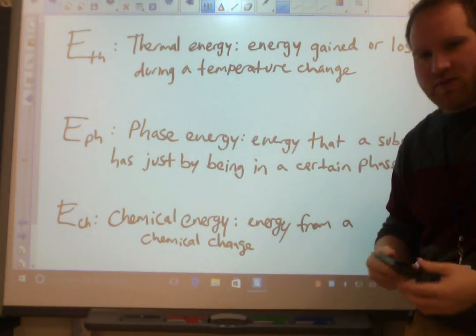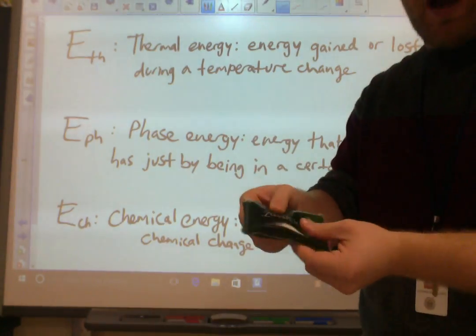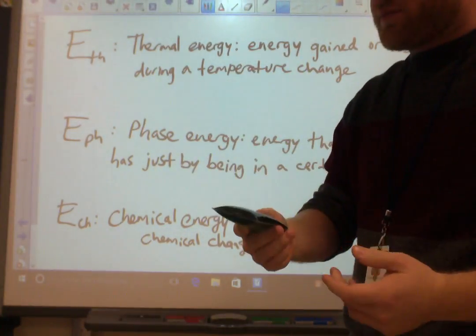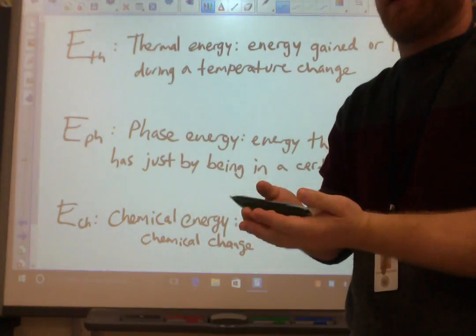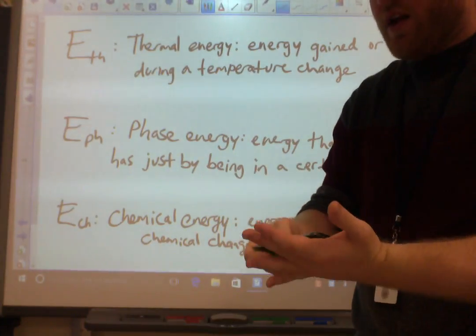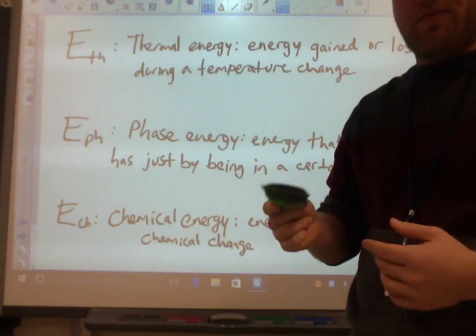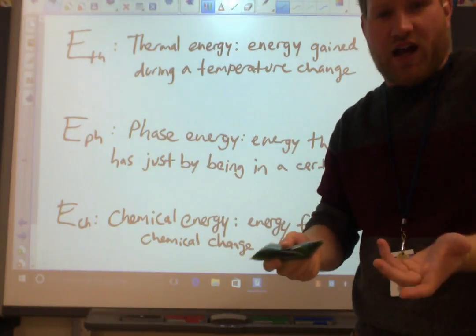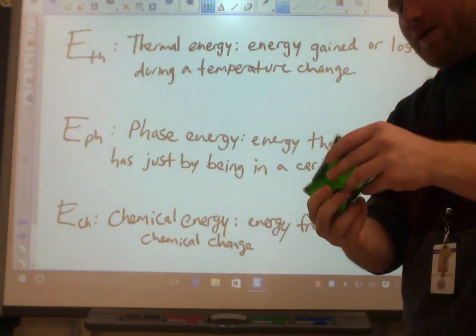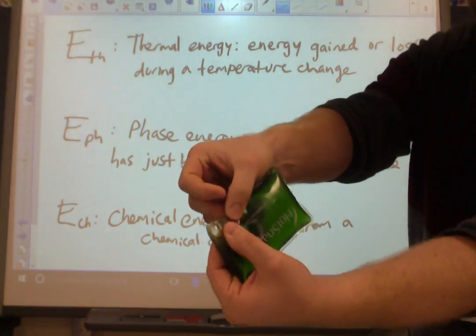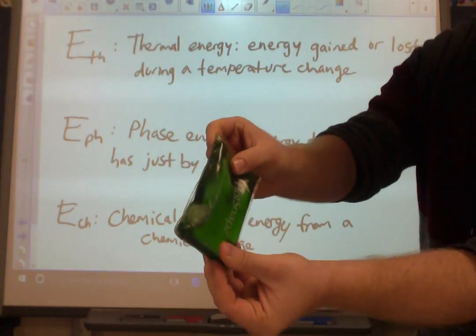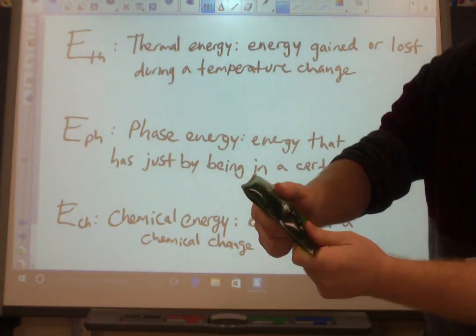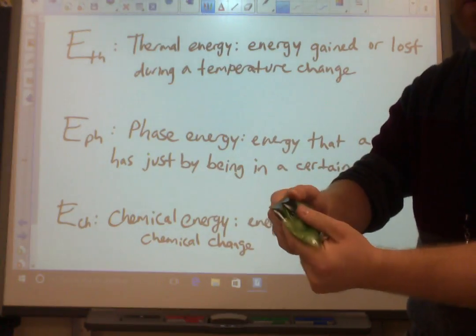For example, we talked about in class these hot packs, liquid hot packs. Okay, I don't know if you can see it, liquid there. Liquid hot pack. This feels like a regular room temperature liquid, but it really has a lot of energy in there just by being a liquid because the particles are moving quickly. Obviously, it has more energy in this than a solid of comparable mass, and you can see that because once you flick this little piece of metal in here, and it freezes into a solid, it's now giving off tons of heat.